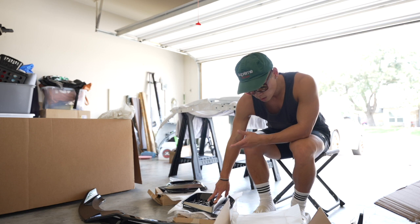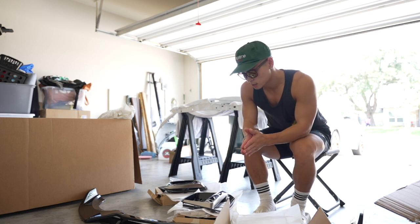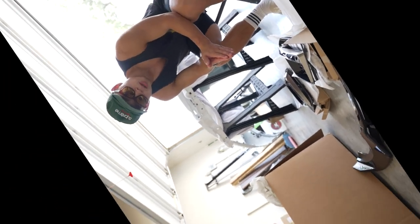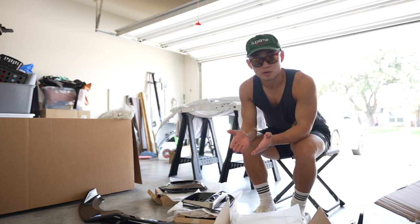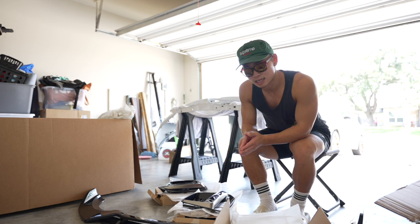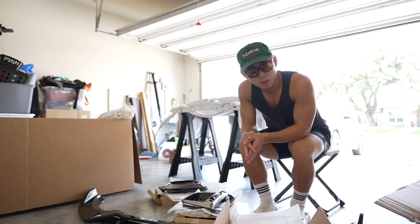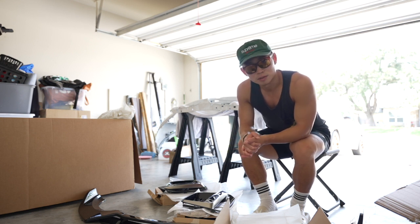We also got this black front grille. Not a lot of people are a fan of the matte chrome look — I'm not against it, it just doesn't wear well over time. I'll keep it as a nice accent piece for the front because I don't want it to be all black. I'll probably pick back up tomorrow with all of this because it's already like two o'clock and I don't feel like ripping apart my bumper in the middle of the hottest part of the day in Texas.